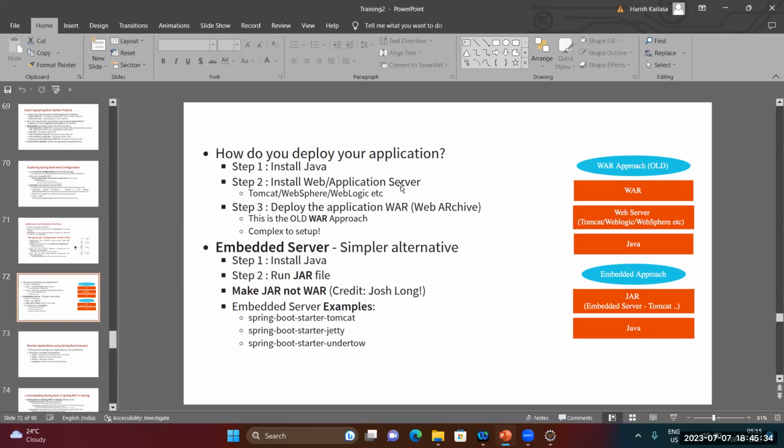Generally we install Java, and before we discuss the application server installation, what we generally do is install Java and a web or application server like Tomcat, WebSphere, and WebLogic.